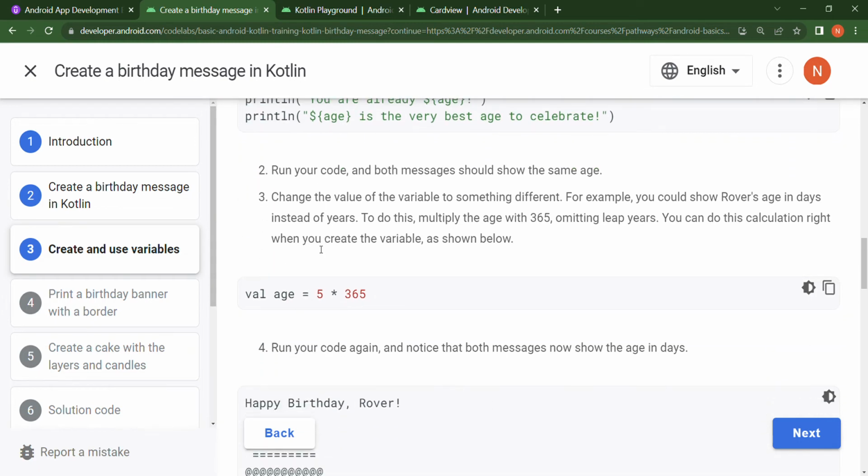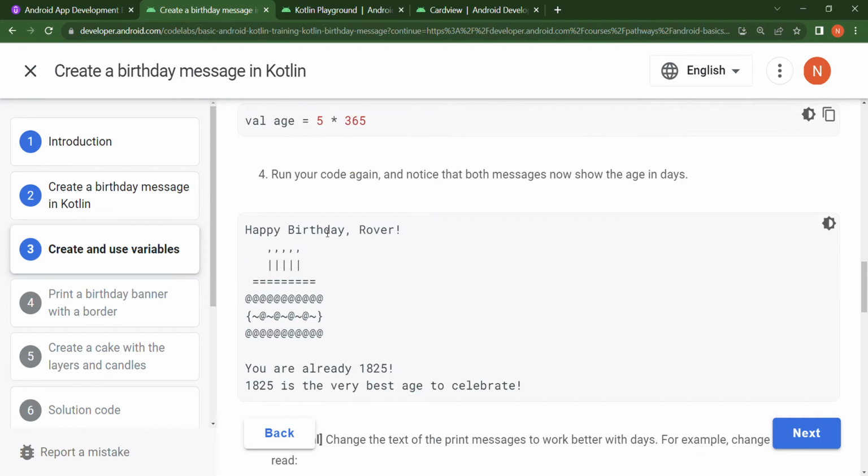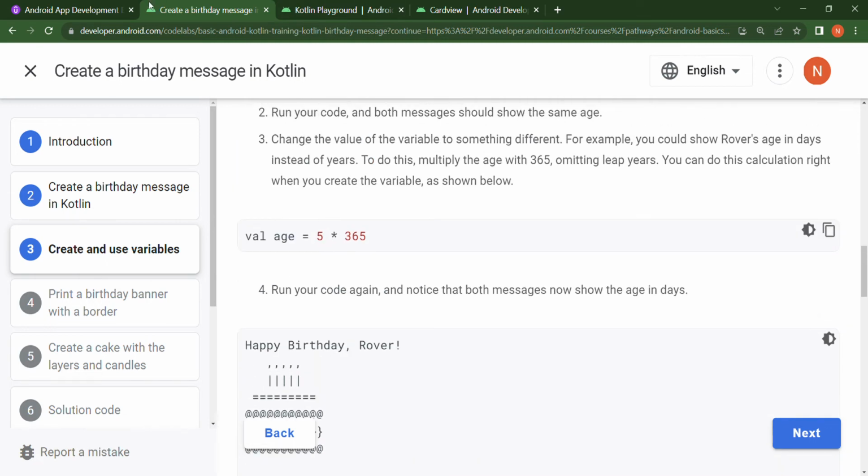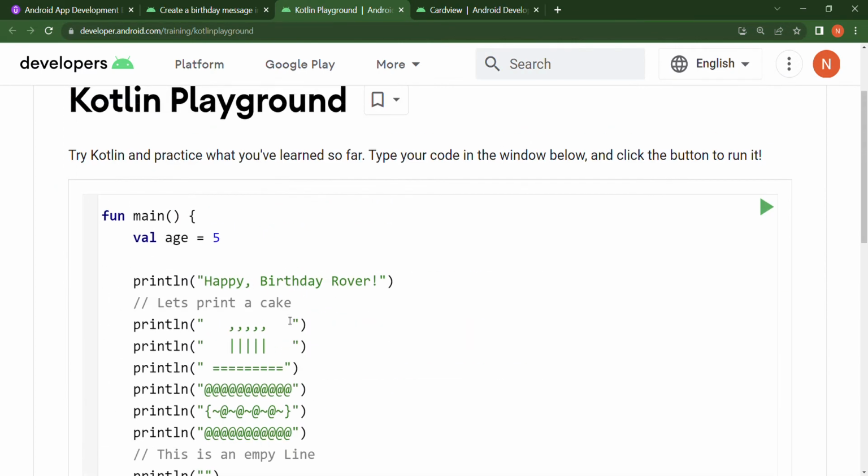Change the value of the variable to something different. For example, you could show Rover's age in days instead of years. Alright, so just multiply 5 by 365 by doing some basic math.